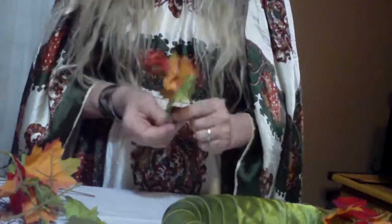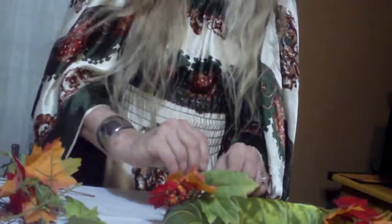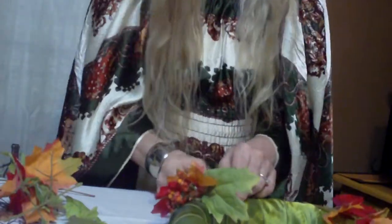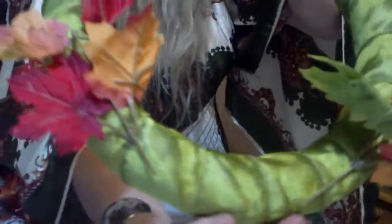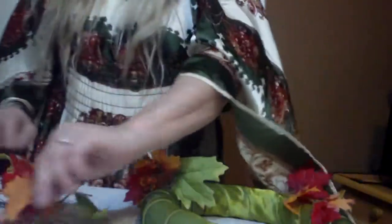Whoops, I got this all caterwonky right here. And we'll just go in at an angle again like this. And see how I've done that? I've caught one of the little boughs right there. And see what I mean about each side of it? We're just going to fill this in along this bottom here.